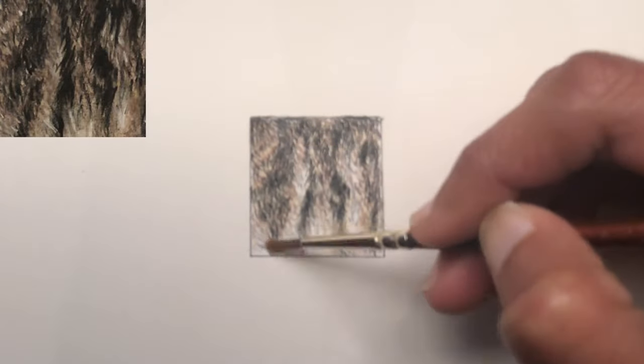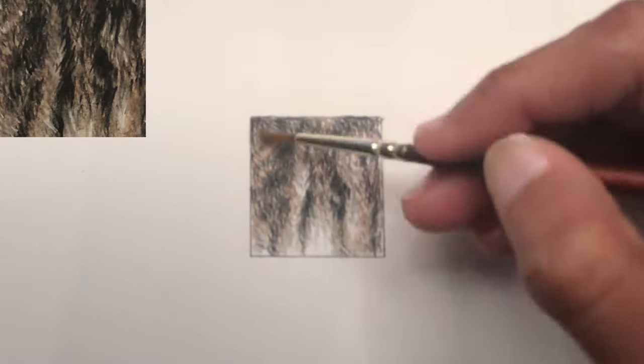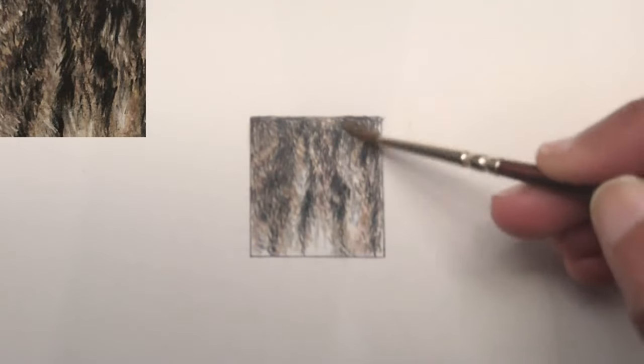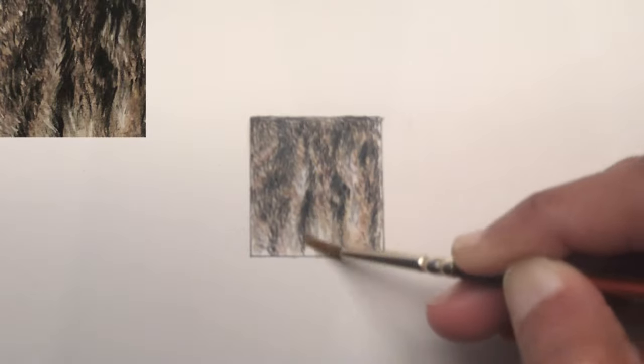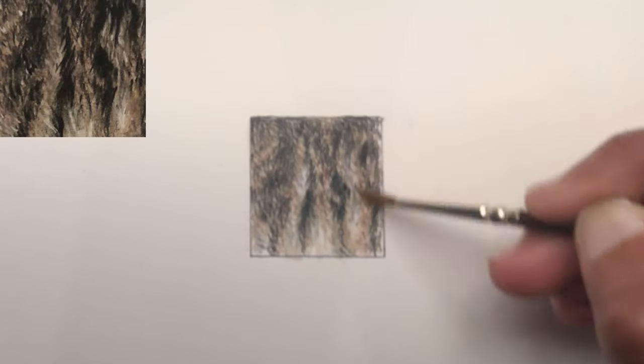Once I add all the layers, I'm going to use a solvent for blending. This helps create a smooth finish to the drawing. This technique is similar to the second fur type that I had shown in this video.